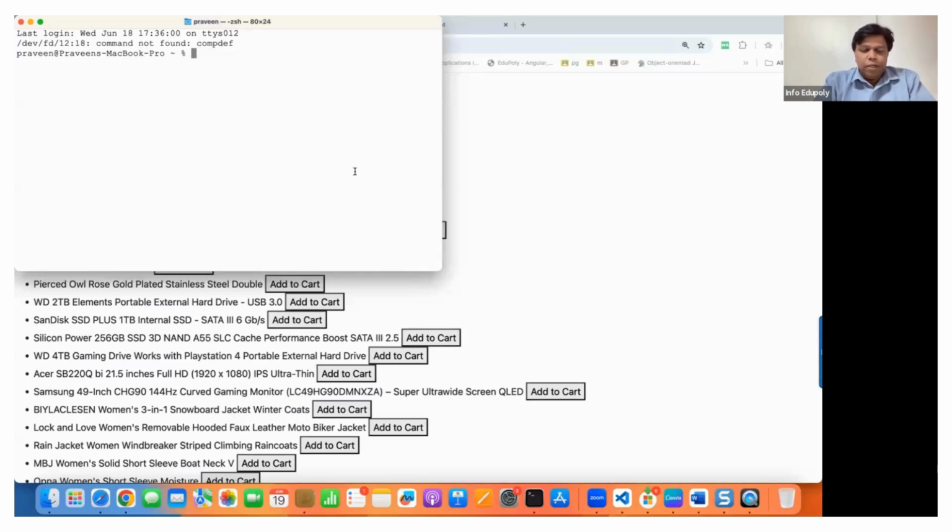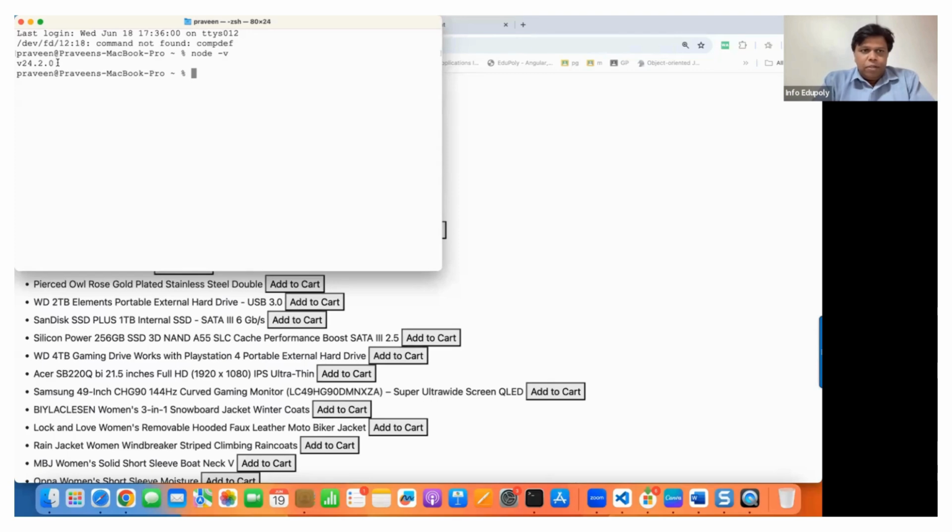To install the application, first of all, we should have a command line tool called Angular CLI. If it is not available on your computer, install it with npm install -g @angular/cli. Even to install Angular CLI, we need Node.js. So first we check whether we have Node.js by using node -v.